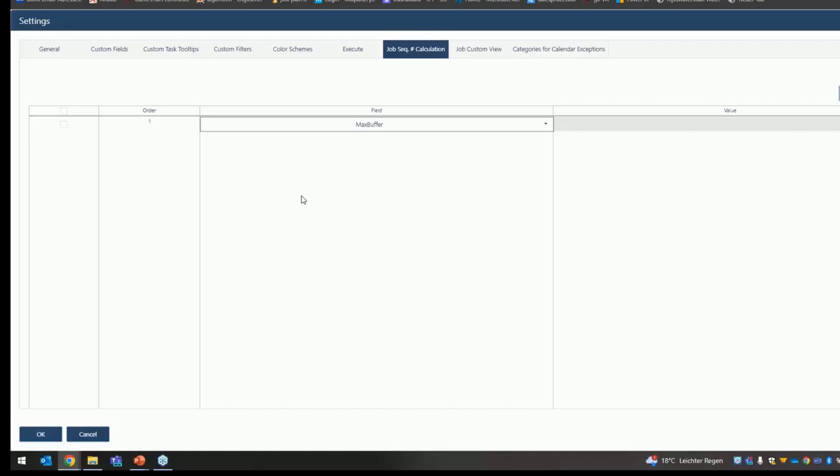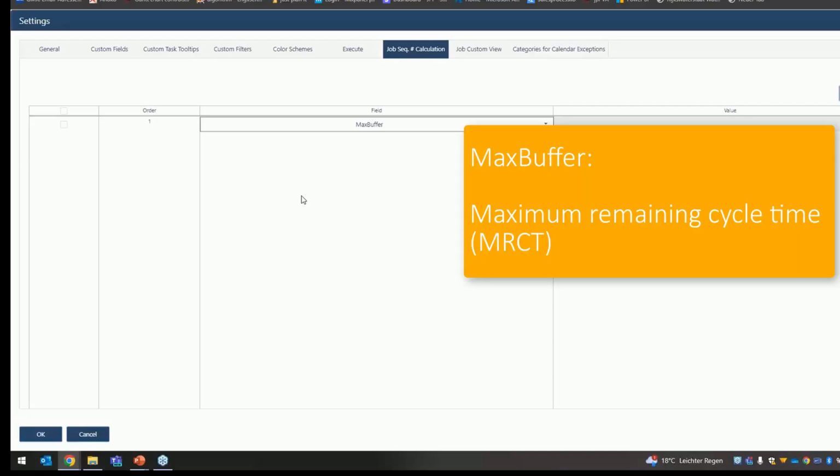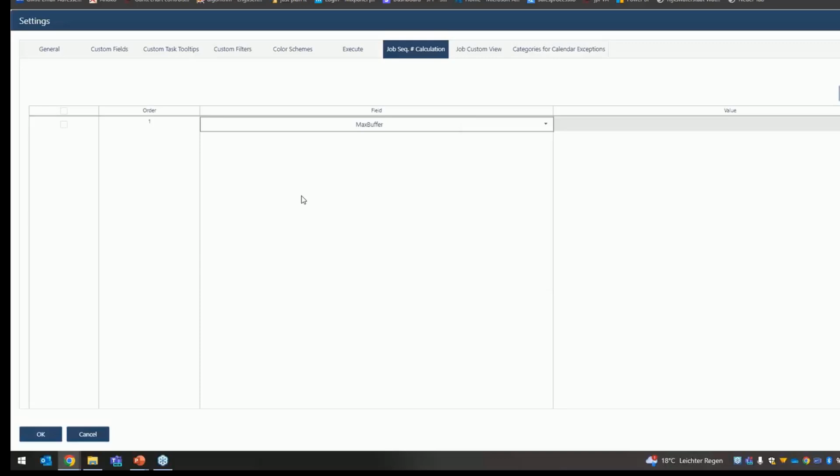It takes a due date also, but from the due date, it deducts the total amount of time of unscheduled capacity needed to come there. We call this total amount of capacity MRCT, maximum required cycle time. This is deducted and the residual of time is taken to prioritize jobs.